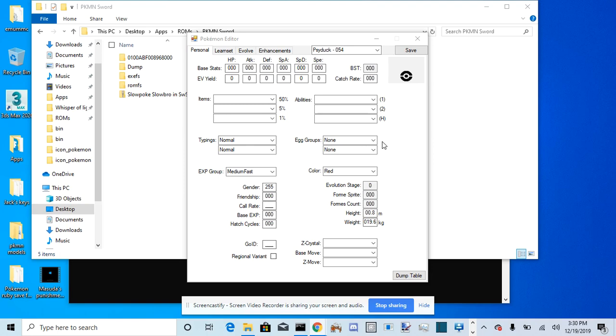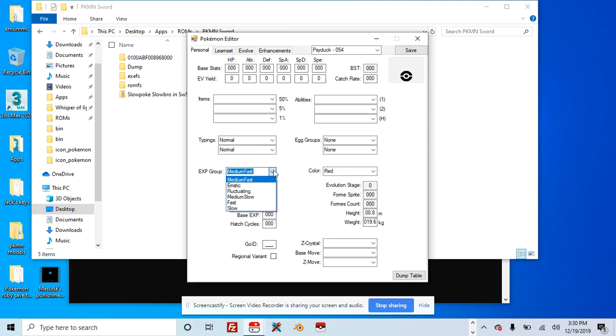So let's see here. I see how DataDex says medium, but as you can see, medium isn't an option, so I'll just choose medium fast.